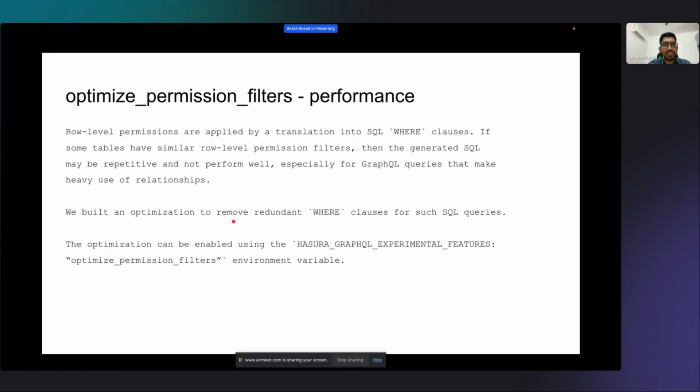So we built an optimization to remove such redundant where clauses, and you could try out this feature by setting the Hasura GraphQL experimental features in the Docker Compose. In case you're using Docker Compose or whichever way you are using, you can enable this environment variable and this feature will be available.